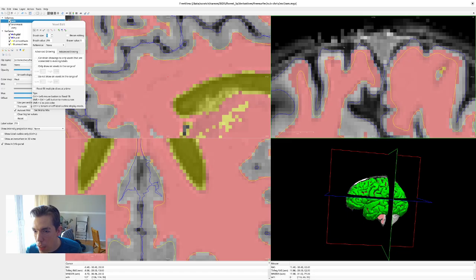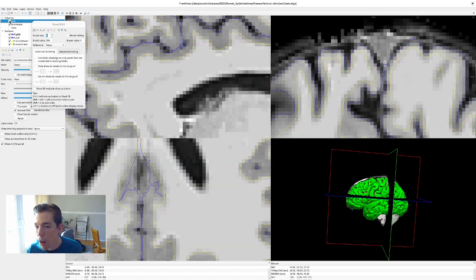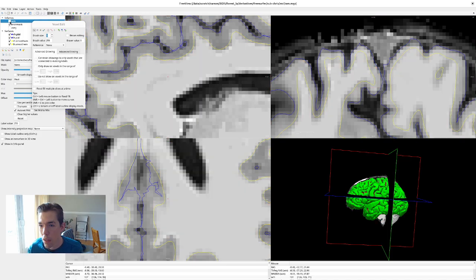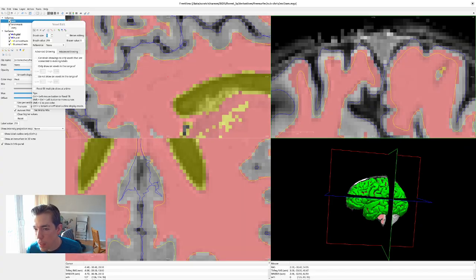right. I think it's going to be a question of how often are we doing this, how careful do we want to be. If you make good surfaces, the main thing is that you will then be able to make nice flat maps. Yeah, it looks like there's a lot of extra white matter here. Like when the white matter is even going into where the pial classification ends up, you kind of know that that's wrong.